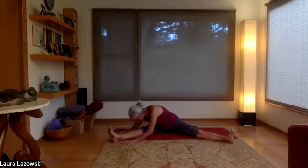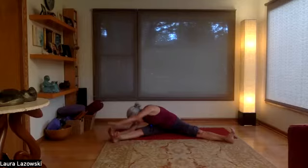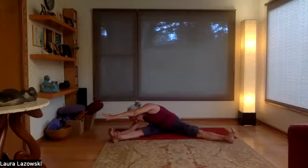Just listen to me. Right arm comes over the leg. Hand grabs the inside of the foot or the leg, bend the elbow some more. You may be able to drop just a little closer to that leg. Now reach the left arm out. Now listen, yes, you're reaching out with the left fingertips, but let's get some opposing action here just to open things up some more. Pull the navel back at the same time. So you're reaching out with the fingertips, reaching back with the belly button.